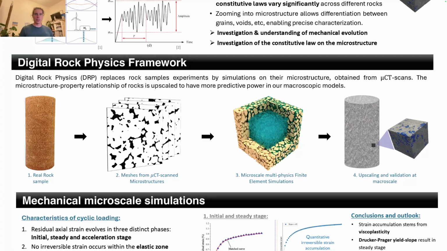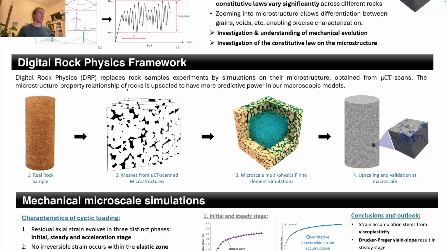And in order to investigate this, we use something which is called the digital rock physics framework. In the digital rock physics framework, we usually do 4 steps. First, we have a real rock sample, and we scan it with high resolution imaging. This can either be micro CT, SEM, or whatever you like. Then we create a set of images, which we can stack together and segment into the different phases of interest. This can either be the rock material itself and the void space, or even going into different minerals.